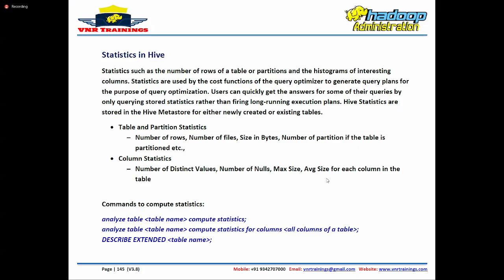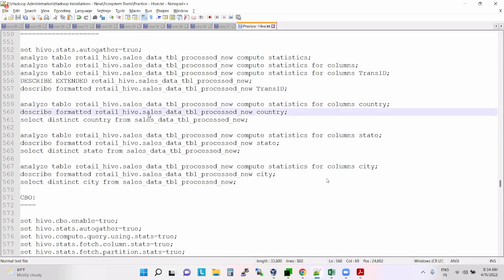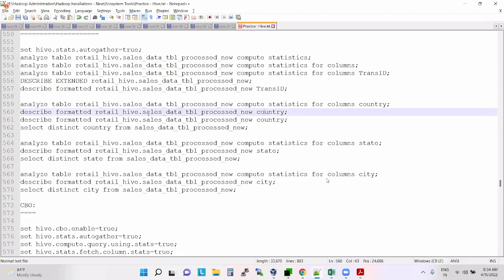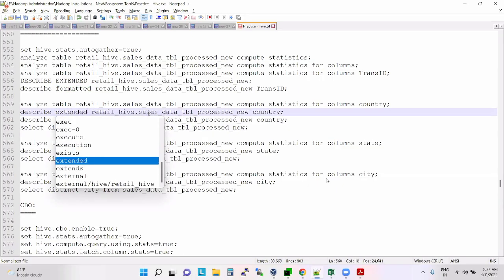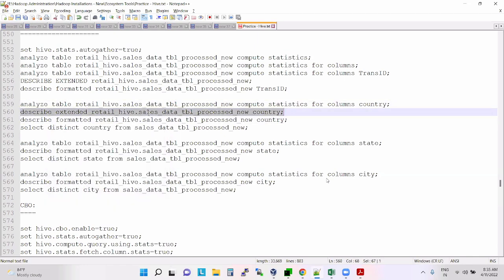So if you want to know the total size of your table, how can you say what is the total size of the table? Only information about the file it will display. Exactly. So describe formatted, or if you want to see the total, describe extended. If you use describe extended, it will give you the total size of the table.